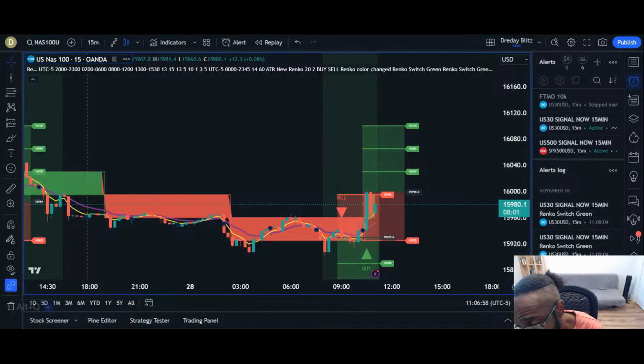Yeah. So as long as you're following the settings and you're making sure that your chart is on the right time frame, you're gonna receive the same signals as me, because it's the same file. The only difference between the 4 and the 5 is the added TPs and the Renko bar switch color from green to red and red to green. That's the only difference that was made. But for the rest, it's the same.